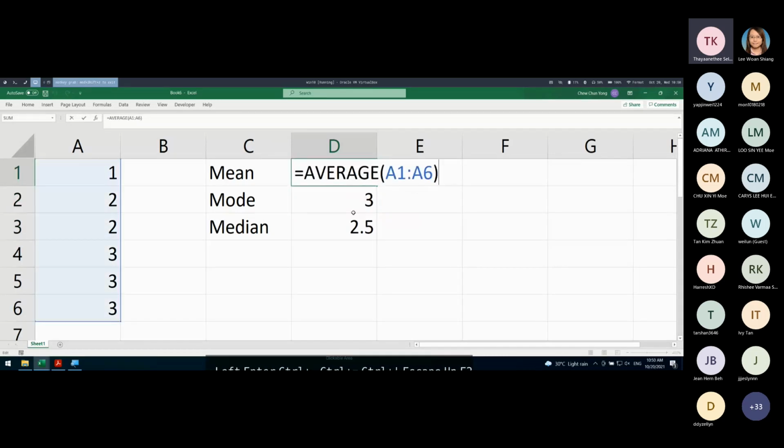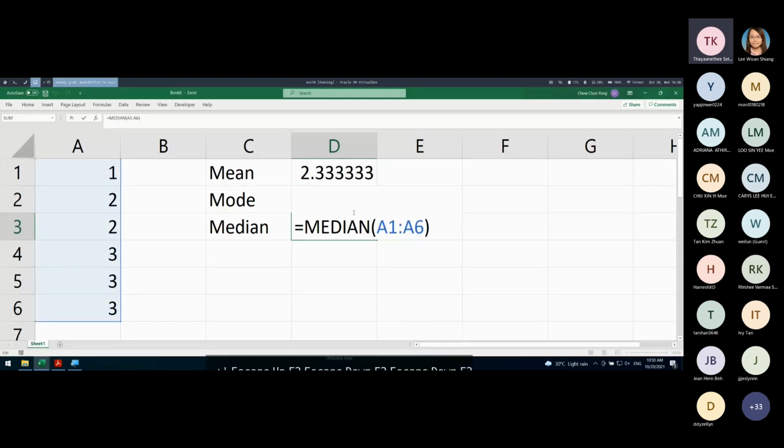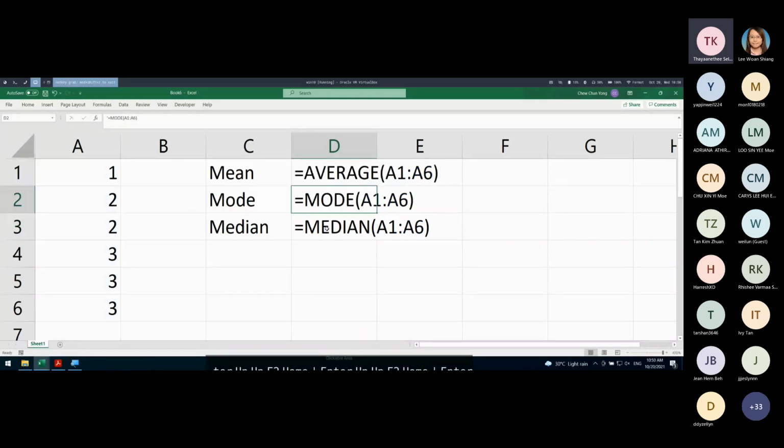So for mean, mode, median, you use average, mode, median. Okay, so that is the formula here.